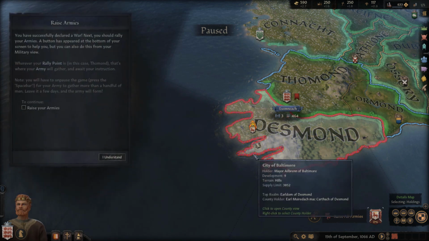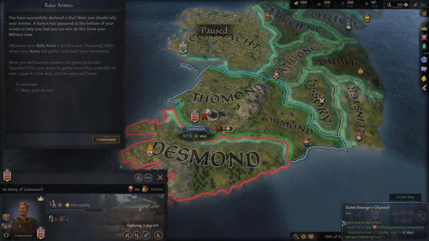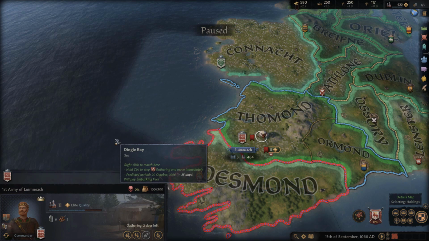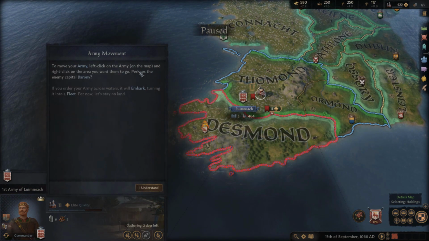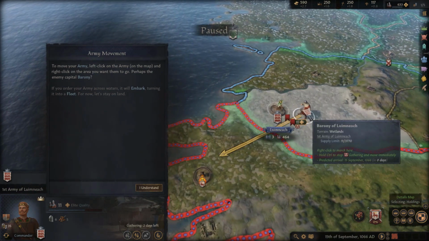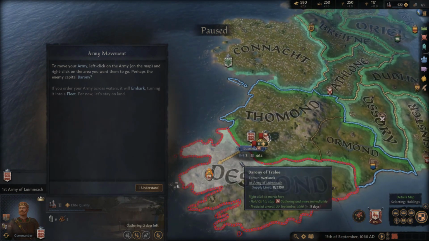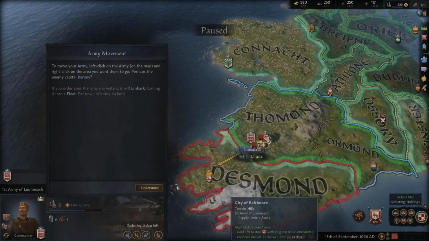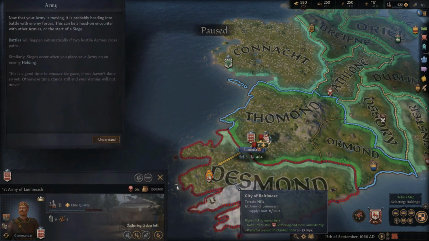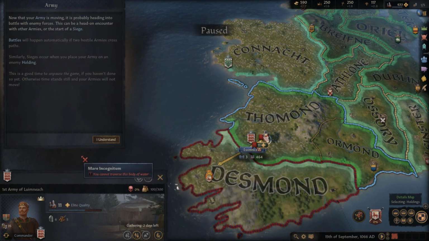And now I understand. Okay, we can raise our armies. It will automatically raise them in your default rally point if you use that big giant button. Okay, moving, you can right-click and it will tell them where to go. Notice the colors. When it's gold, those are orders. When it's red, I will be able to change where they're going. And when it turns gray, they're locked in. Once we get there, we'll be able to siege the castle.